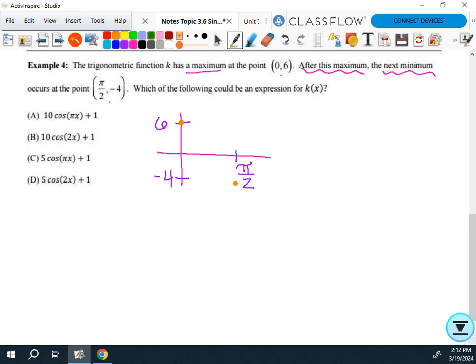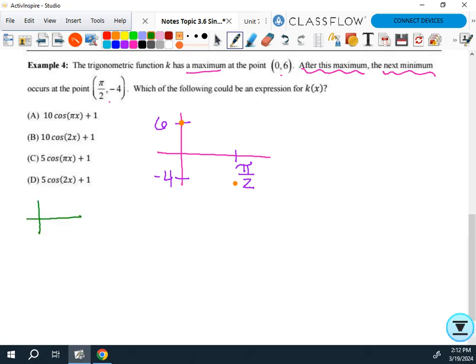All right, so now if this was, I have answer choices here, and they all say cosine. But if some of them are cosine and some of them were sine, I would need to also look at shifts, which again, we're not even there yet. Or I would need to make sure I knew what the parent function looked like, right?